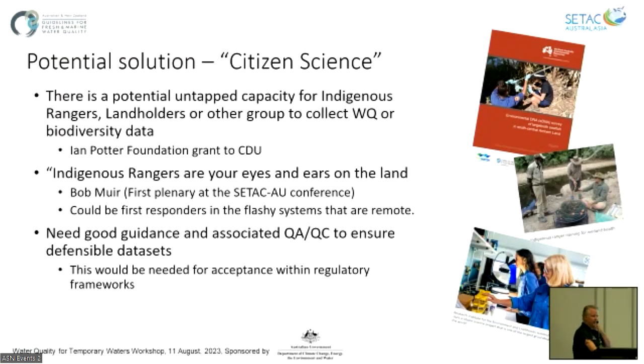Trop Water have been doing some great stuff with the eDNA space. They've got Indigenous rangers out collecting water samples, going through the process, training them so that they can do biodiversity surveys. A lot of that's single species detection at the moment, but I know they're very much interested in the metabarcoding and the biodiversity analyses, and that will be the next step.